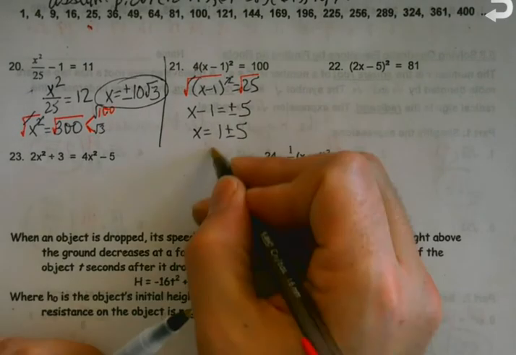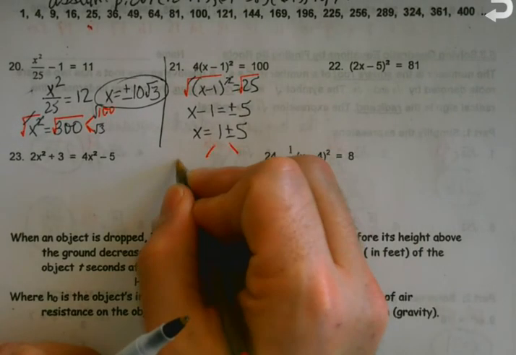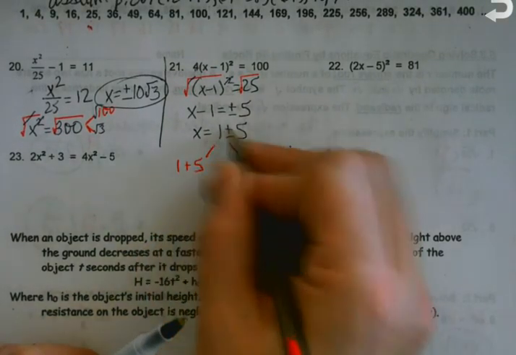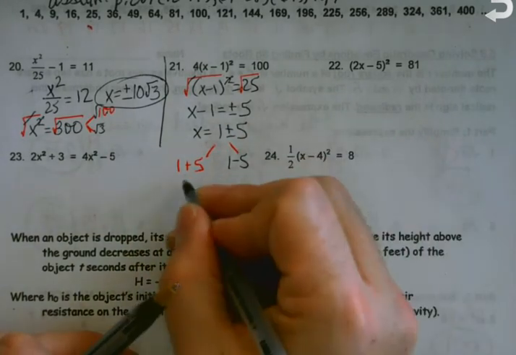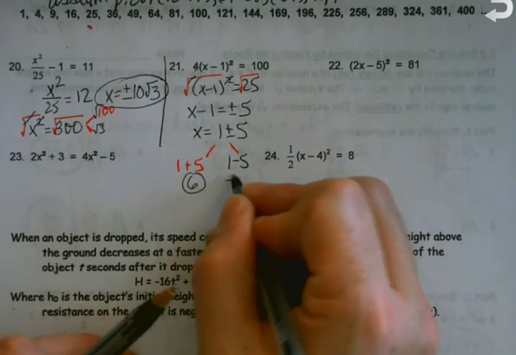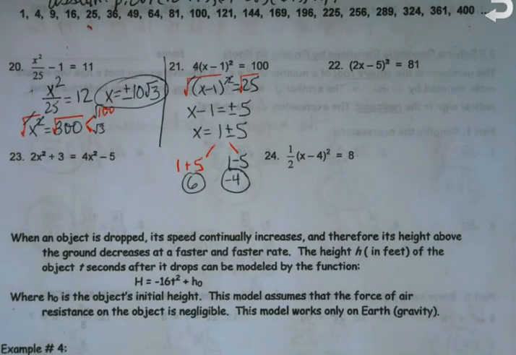So what I'm really doing here is I'm saying, okay, I have 1 plus 5 as an answer, and I have 1 minus 5 as one of my answers. And I can literally get to the two solutions. So if your radical breaks down clean, if it ends up being a perfect square that you're taking, make sure that you go ahead and take that one extra step and actually simplify it. Okay, go ahead and finish it off.